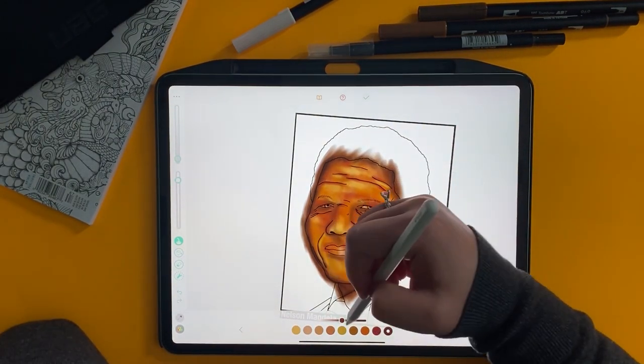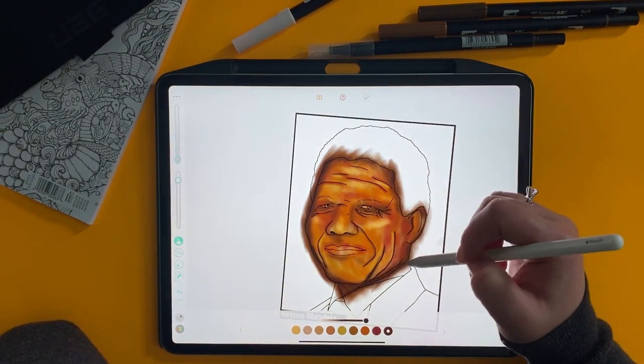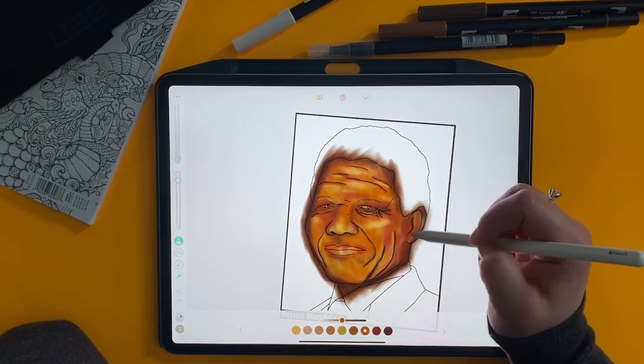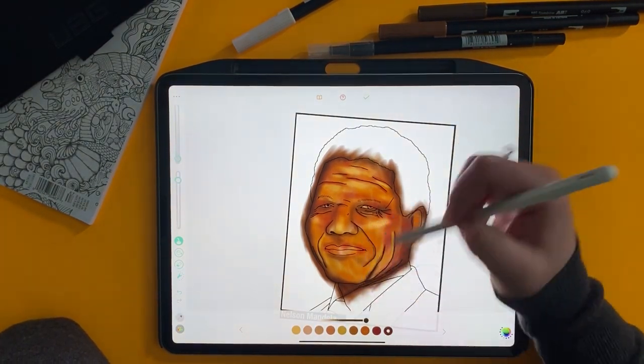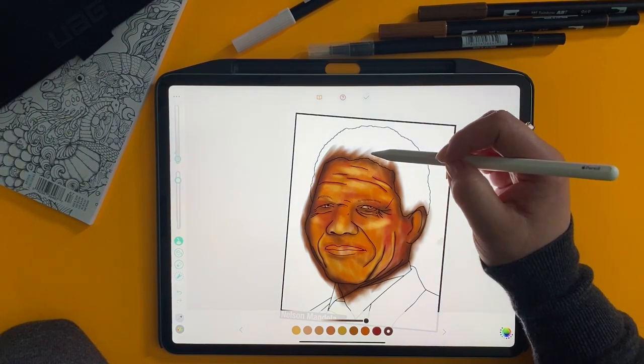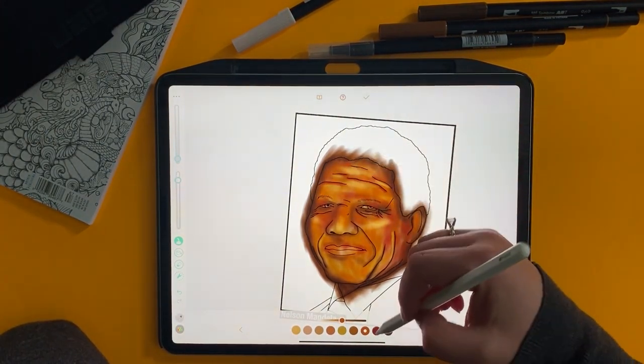We're going for a real painterly look right now. We'll see if I keep it looking so painterly. It's gonna all come down to how this flow happens here. I'm really liking the way that things are blending.